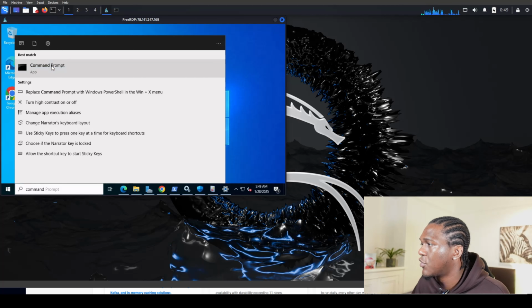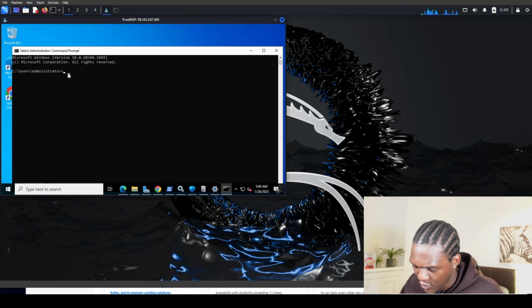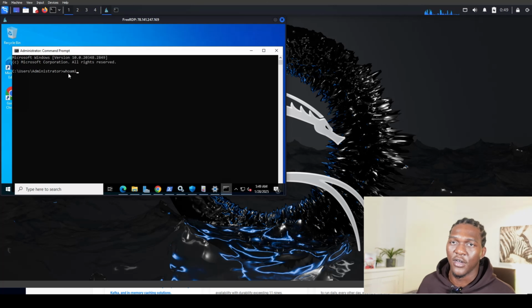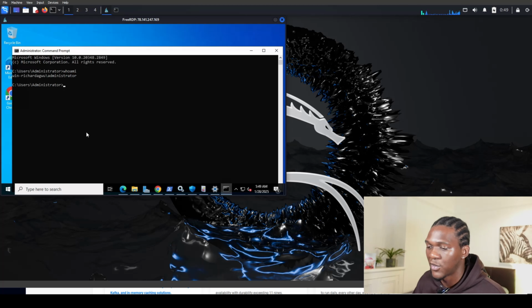Okay, we're going to open up the command prompt. Then we're going to type in whoami. Basically, this command shows you who the user of the device is. It shows the name, and probably some groups of the local machine. You can see the user of this device is win-richard-argo slash administrator, which verifies that we're in the Windows machine.